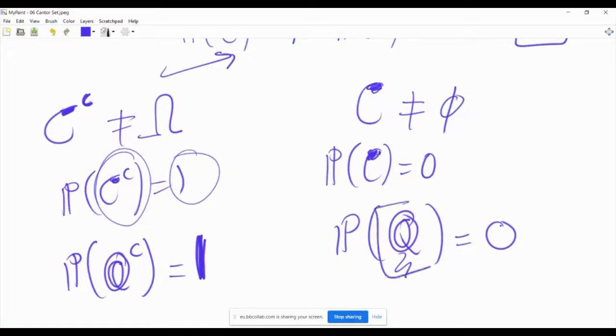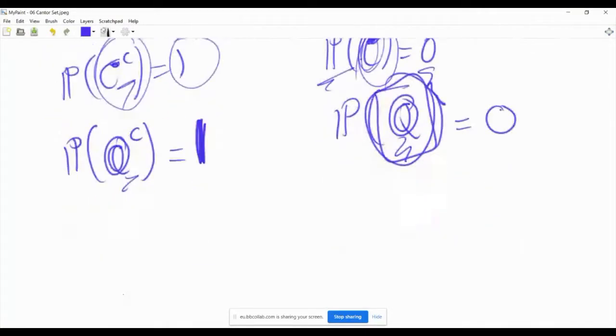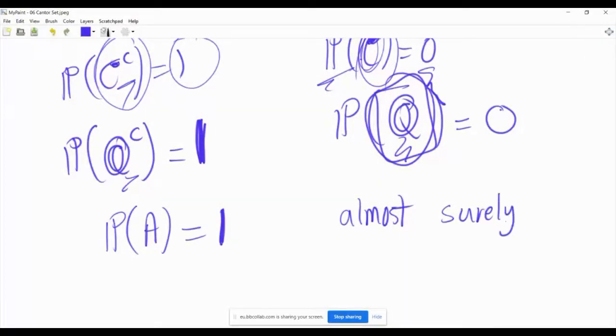This set is huge, it's an infinite set, and yet its probability is 0. This one is even larger. The cardinality of this set is C, and its probability is equal to 0. And those sets are definitely not big omega, but their probabilities are equal to 1. So keep this in mind. If an event has probability 1, so if the probability of A is 1, we say that A occurs or happens almost surely. We need to learn this term, almost surely, or with probability 1.